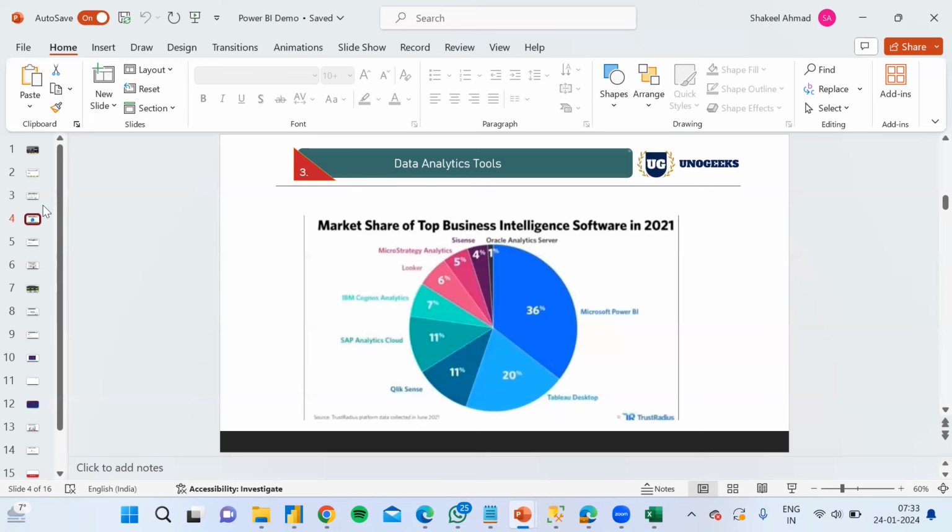Because this is an important question for the interview, actually. It is easier to use, so user friendly when compared to Tableau, right? Whoever doesn't have knowledge of BI tools can use Power BI, but Tableau is a little complex. This is a generalization, right?